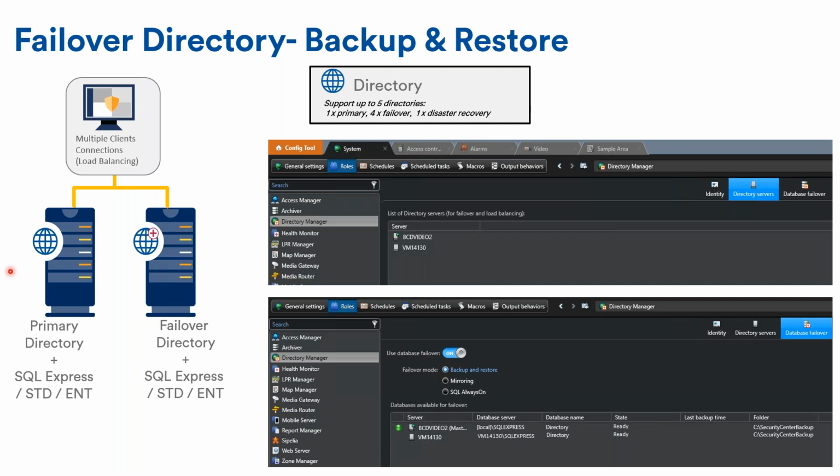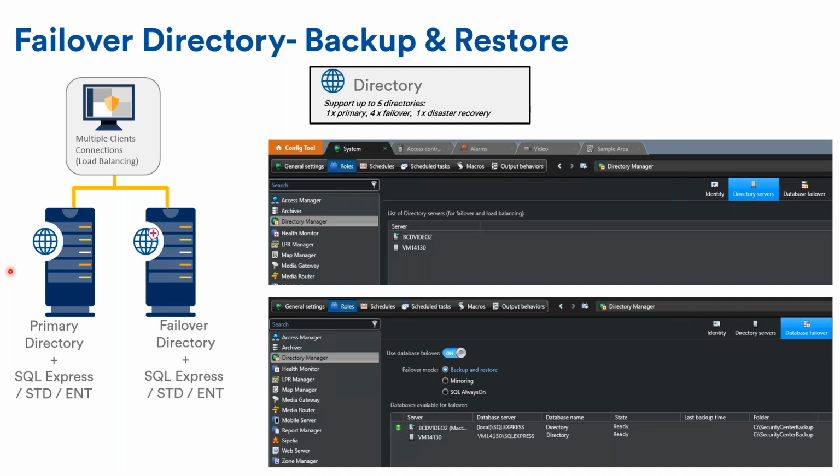and then select which server you want to set up as your failover server. In this kind of scenario, let's say, for example, your primary directory goes offline. In that scenario, your failover directory would come back up, would basically come online. So users that are now logging into the Security Center platform will be logging into the failover server while your primary directory is offline. From the user's perspective, they are still able to log into the system and manage the system and view cameras and access control event information from the failover directory. Once the primary directory is back on, then obviously we can resume previous functions.